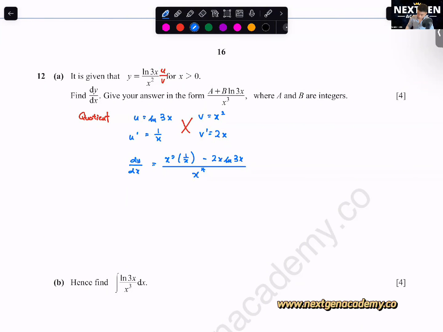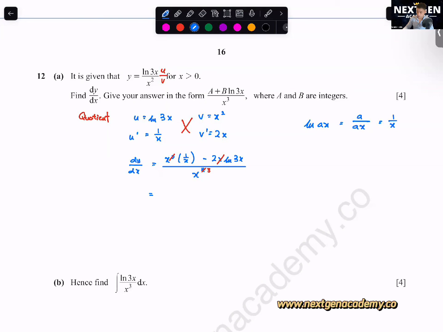Okay, what can we do over here? I don't want to keep writing it over and over again. U prime is 1 over x. You can just cancel off the x. So you all have to remember this: ln of ax will actually become a over ax, which is just 1 over x, when you differentiate it.